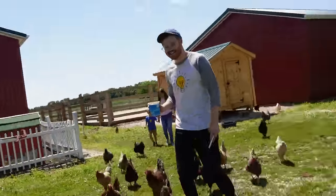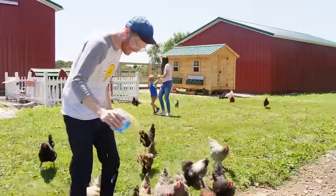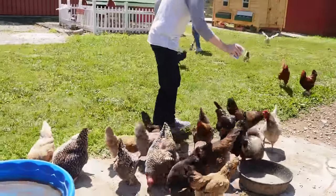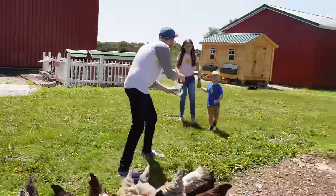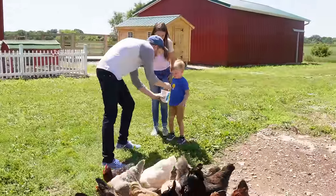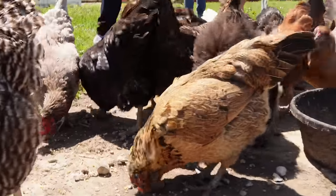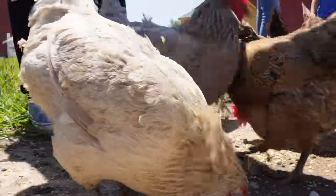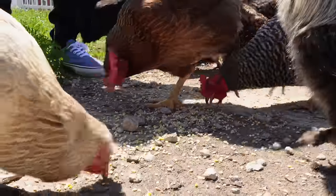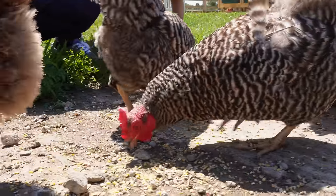Now we're walking with the chickens over to their favorite spot to eat. Yeah, these chickens are hungry. And we're gonna feed them some chicken feed. Chicken feed? What's chicken feed? Well, it's kind of like cereal for chickens. Breakfast cereal? Not exactly, Benny. Chicken feed is made from cereal grains like corn, wheat, barley, and rye. Grab some.